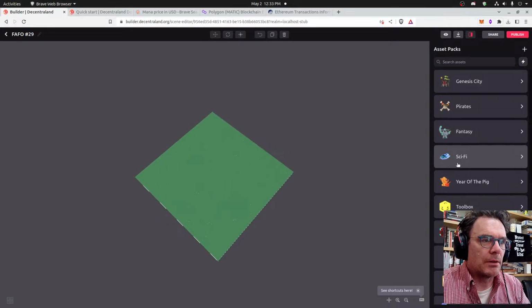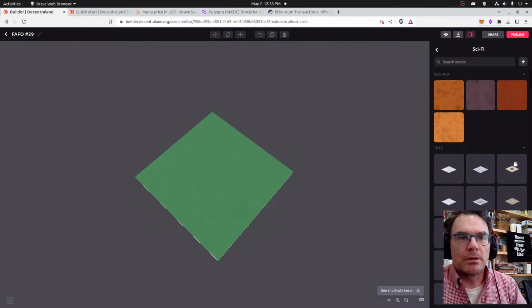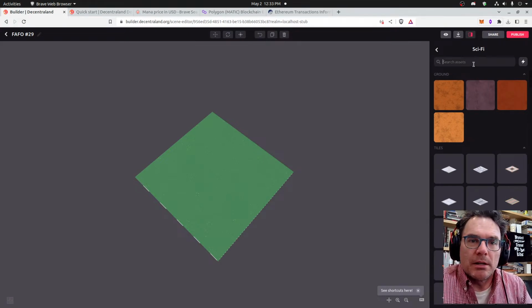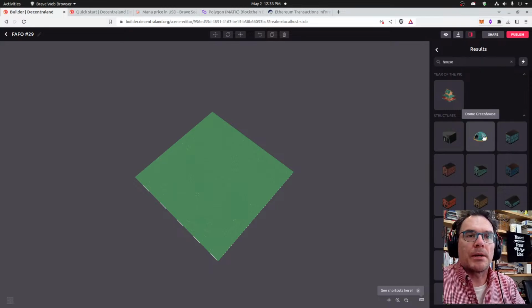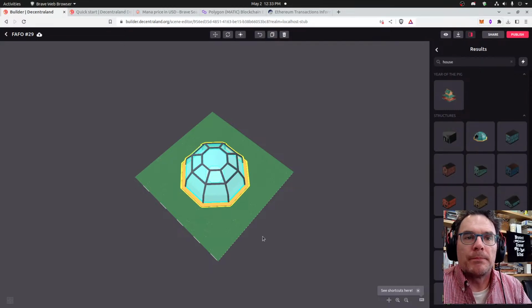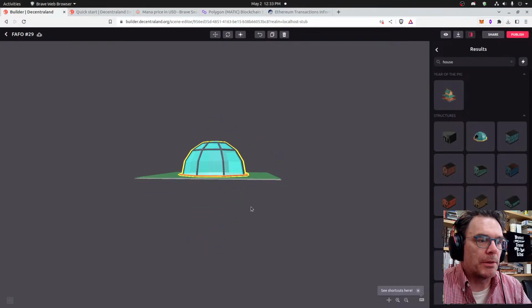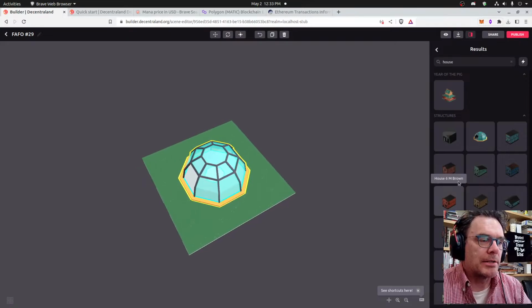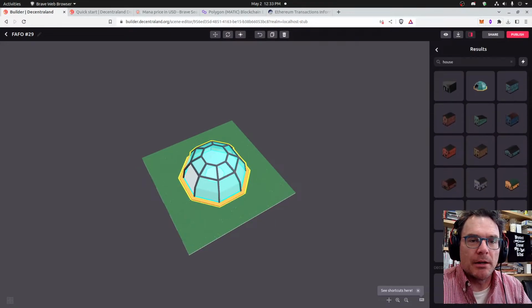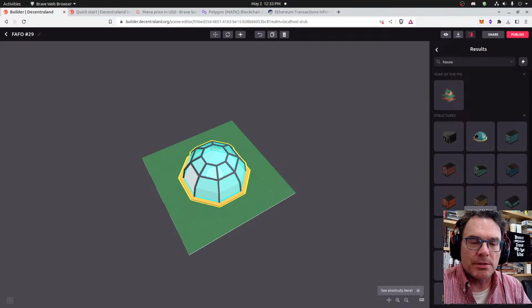say you want to make a sci-fi thing, you can just search in here and, I don't know, type house. And we'll just put a geodesic dome on here. So here's our build. I spent a lot of time on it. I hope you love it. But there's all kinds of other things in here. This is part of what's called the Awesome Repository, and these are things that are built and ready to go. Shovel ready. So when you're finished with that, you just download the scene.